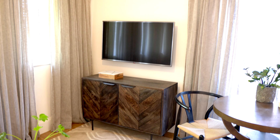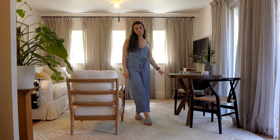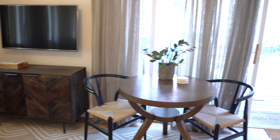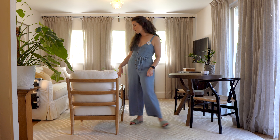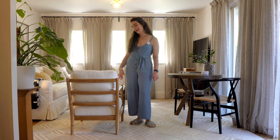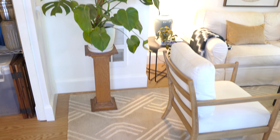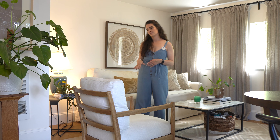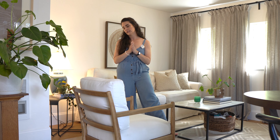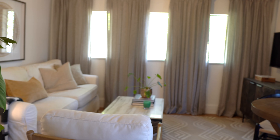The dark wooden frame mirrors the dark wood on this entertainment piece by Pottery Barn. It was a bit of a task shoehorning the area rug in here — I'll link that video below. This round wooden table was sourced through OfferUp but originally came from West Elm. I love these wishbone chairs, also found brand new from a stager who was selling them. This chair is from the Studio McGee collaboration with Target. I recently moved this Monstera into this corner to cover up a little wall heater, and I absolutely adore that plant stand I found in Portland — one of my favorite antique finds.